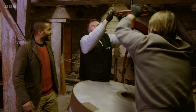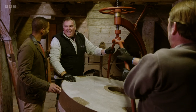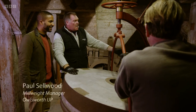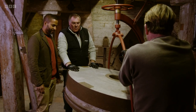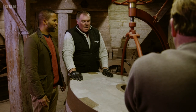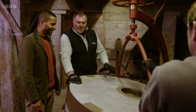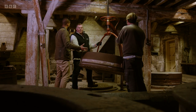You look busy. Oh, yeah. What's going on here? Well, should probably let you get your breath back, shouldn't I? Well, we've installed this stone crane to lift this millstone. Oh, up, this is a millstone, right? Absolutely. This weighs in excess of three quarters of a tonne. And you have the grain pouring into the eye of the stone. So this is turning approximately 120 RPM. What are you trying to do?